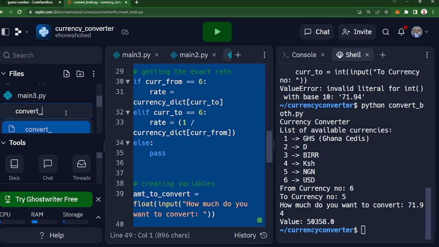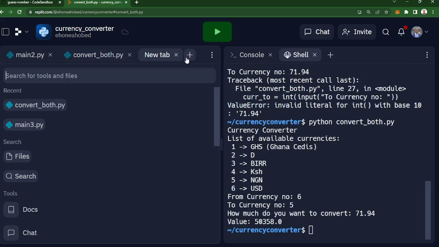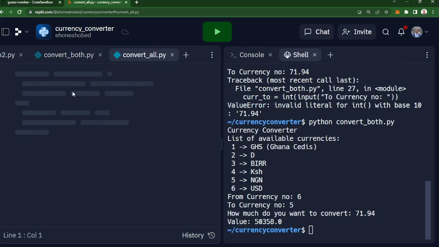So let's make this convert_all.py, and open it up. Great. But if you have questions, just go ahead and ask the question.